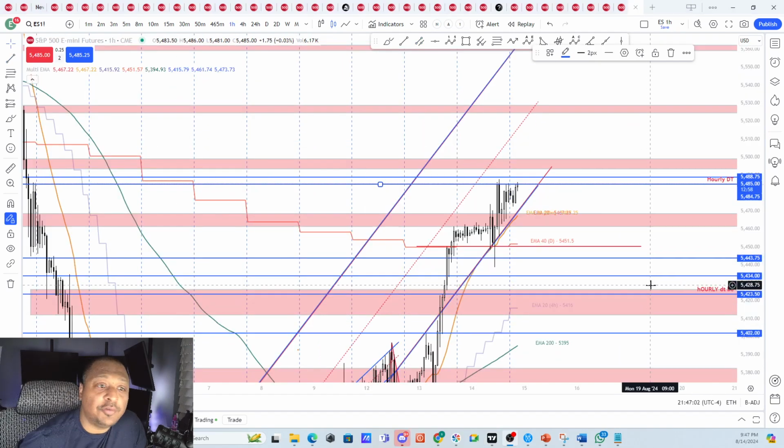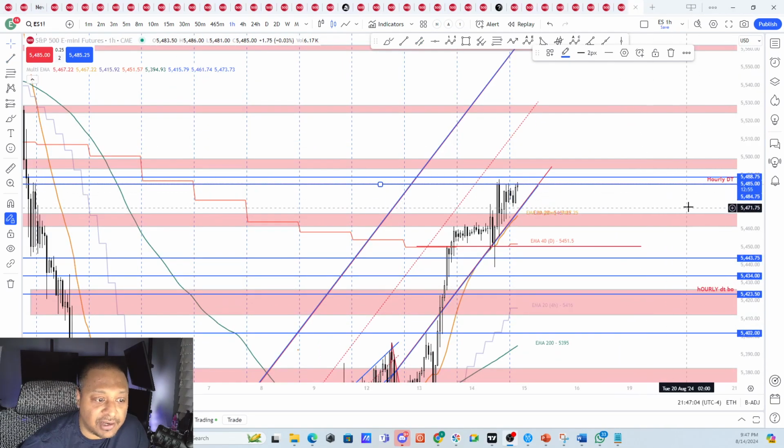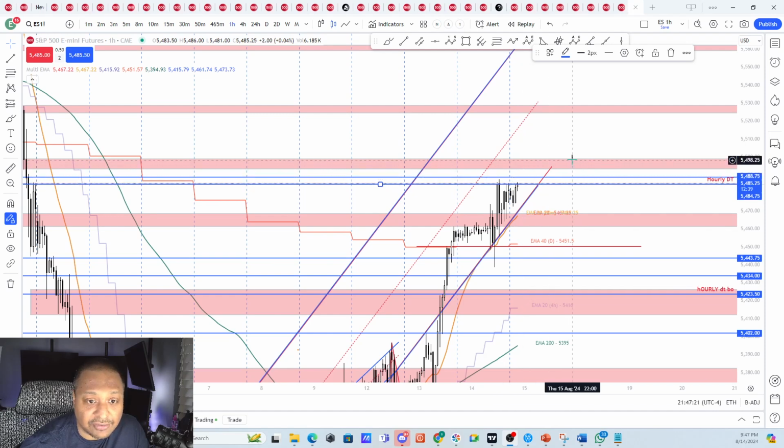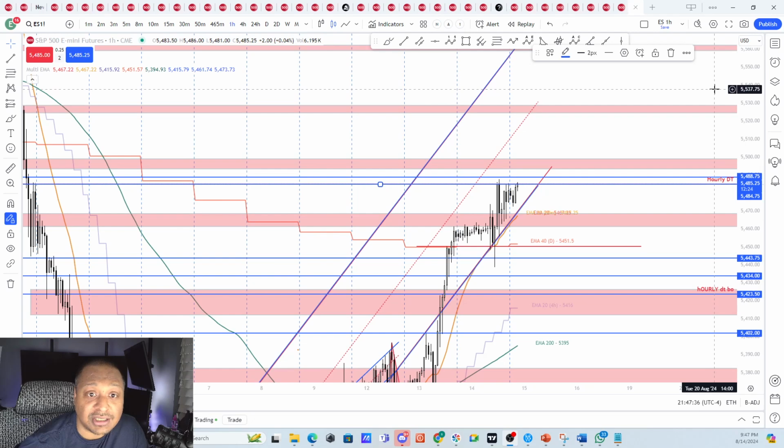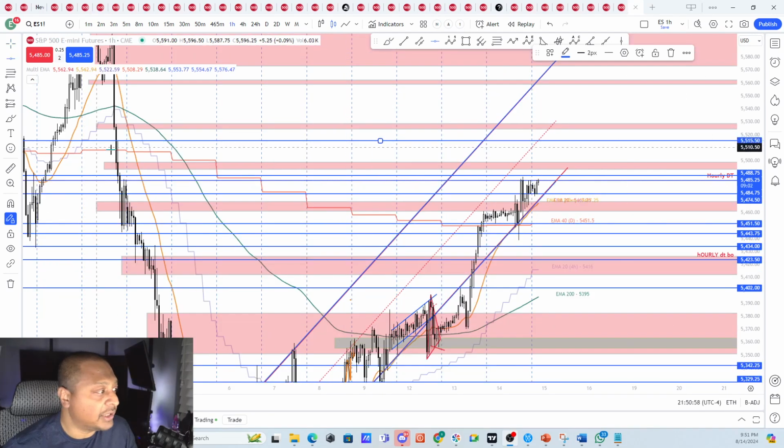Now, along with the RTH double top at the 5485 area, we did also have the hourly double top here. We tried to break out of this, but we were unsuccessful today. So once we break out of this, the next target will be the 5488 area, and then the 5493 to the 5498 area, or the 99 area. That will be the next area of resistance on the hourly chart. And if we can get above that, then we will come to this 5524 to the 5528 area, and subsequently maybe to the 5538 to the 40 area, which is the main target that we are looking for. Along with that, this 5515 line can also be an area where the hourly chart can make a double top and then pull back.